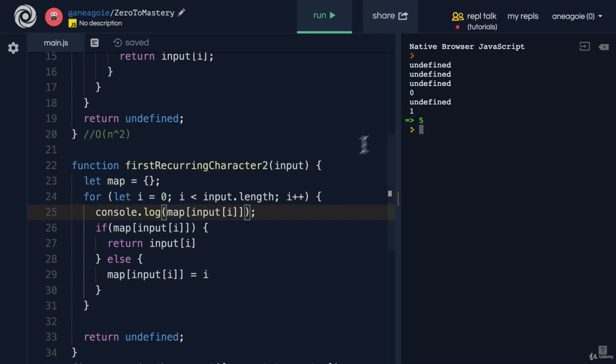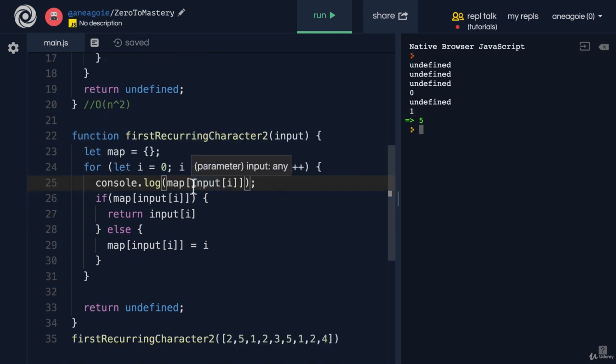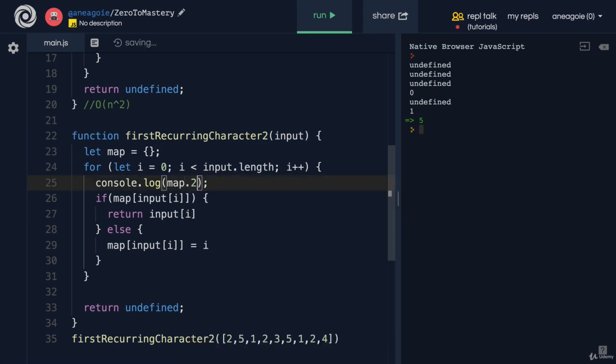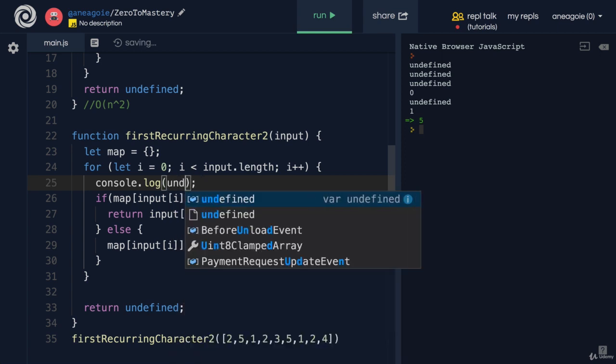What does that mean? Well, remember, we're looping through here and we're saying, hey, does 2 exist? Does input 0, which is 2, exist as a key? It's simply saying map of 2. Does it exist? And because that doesn't exist, we get undefined.